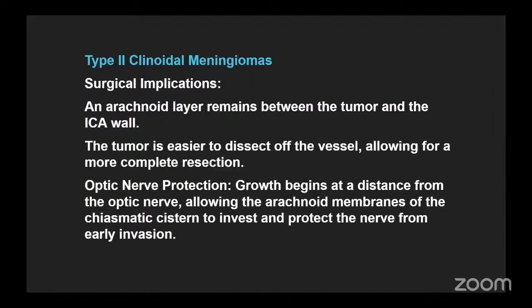It's really good. Since there are going to be arachnoidal layers, we can take the tumor off, and the optic nerve is protected. Why? Because the tumor is going to grow towards the lesser wing of the sphenoid and towards the temporal lobe. So the optic nerve and the vision is going to stay okay.